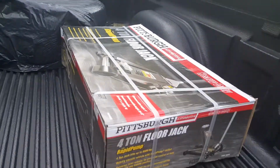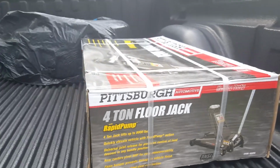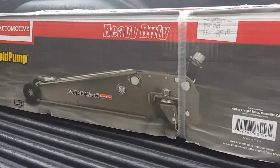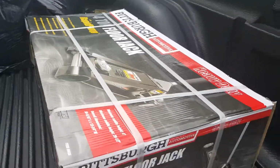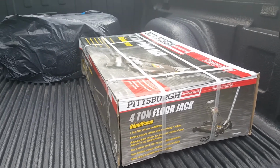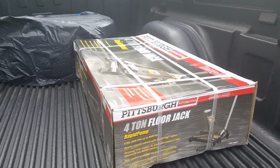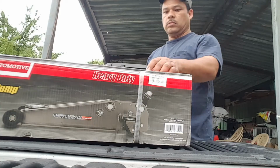Okay, so here we have a 4-ton Pittsburgh Jack from Harbor Freight. So today is May 27, 2017, and we're gonna see how long this thing lasts. I have an old one that's been around here for 10 years, so I'm hoping I get 10 years out of this one.